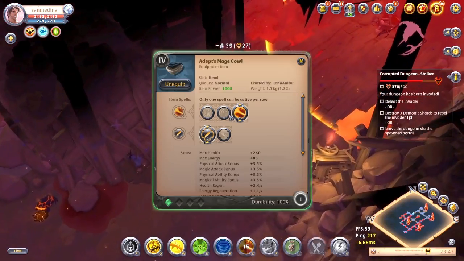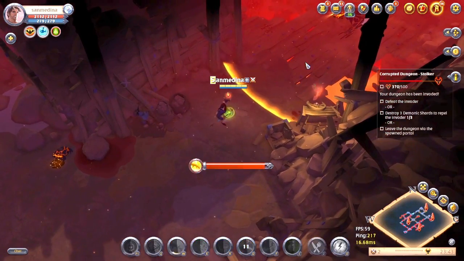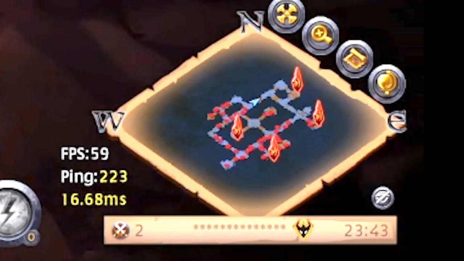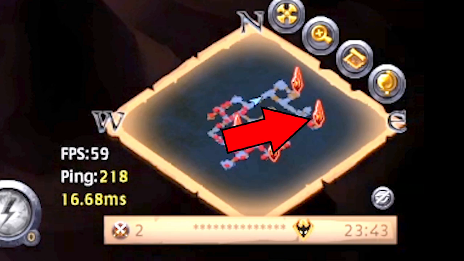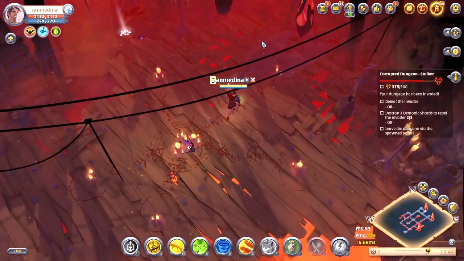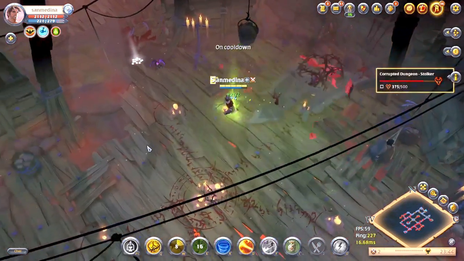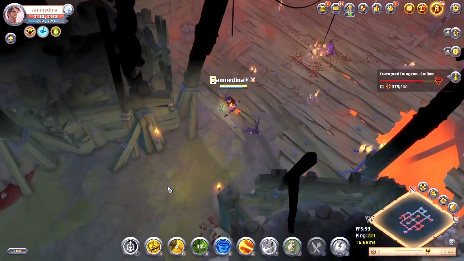Change your Mage Cowl active to this knockup, so if somebody sticks on you, you can just pop it and push them away, and then you gotta look at the crystals in the map. You gotta think of a route in which you kill the 3 crystals you need by encountering the least amount of mobs and traps possible. When you get a crystal, you do this combo, QWE, it will instantly one-shot it. Save your Wanderlust for whenever he gets close on you, and you will be fine.